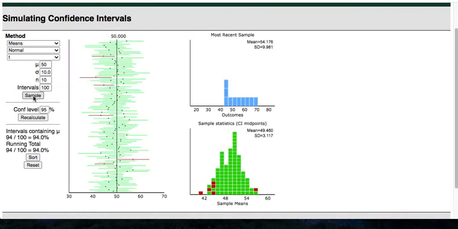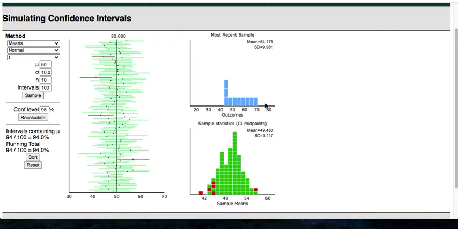So okay, what this produces is 100 confidence intervals, and they're all drawn right here on the diagram. The ones in red are ones that did not capture the population mean of 50, and there are a few of those. And the ones in green did capture the mean of 50. And so this applet also keeps track of how many of the 100 samples capture. Right now, 94%. So that's a good capture rate, pretty close to 95%.